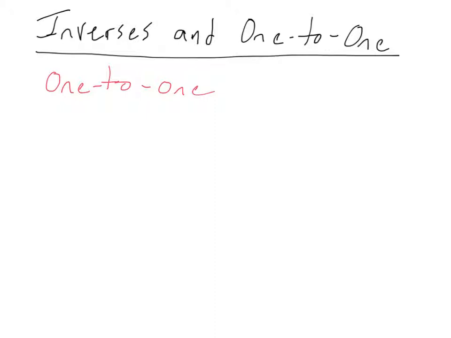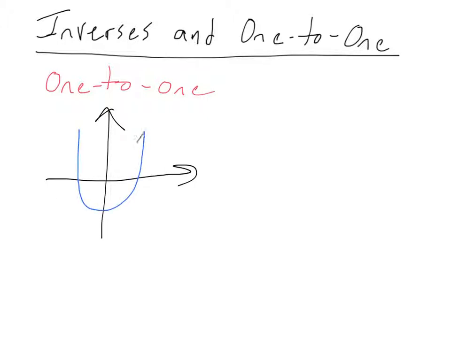So for instance, let's look at functions that might or might not be one-to-one. This function right here is a function, right? That's just your basic parabola. It's sort of misleading because it turns out this one's not going to be one-to-one. But this is just a basic function. We know it's a function. It doesn't violate the vertical line test. It passes the vertical line test, so it's a function.